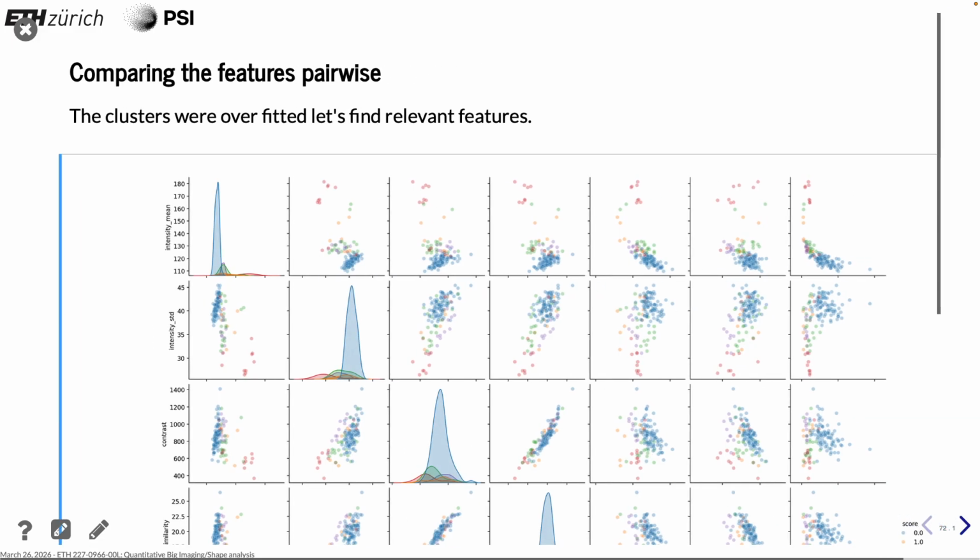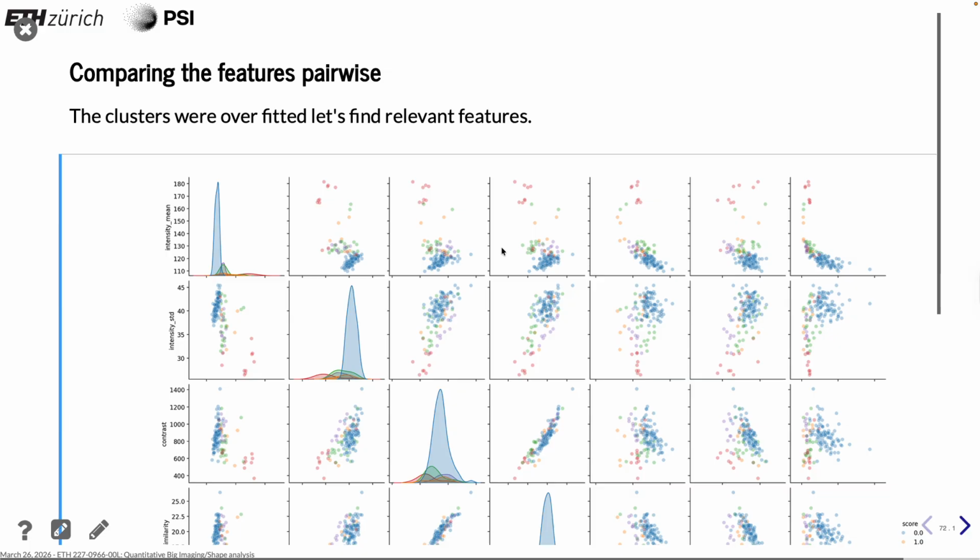And let's look at the statistics. So now we can use this map where we have each of the parameters that we're working with plotted against each other in bivariate scatter plots. The color coding is from my original image, from my original classifications, just to have an idea where things would belong to each other. The only thing that is more or less consistent among all of them is that we have a blob in the blue here.